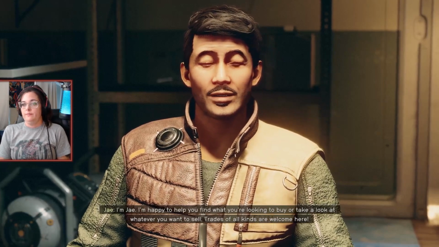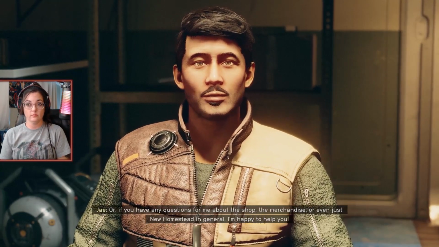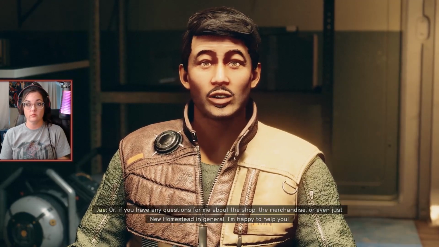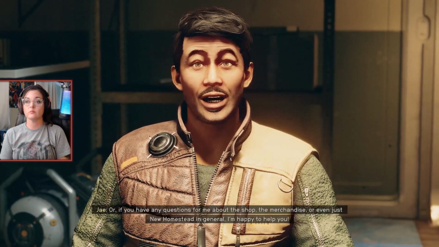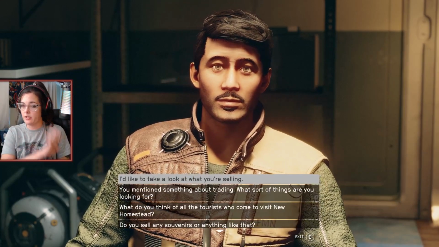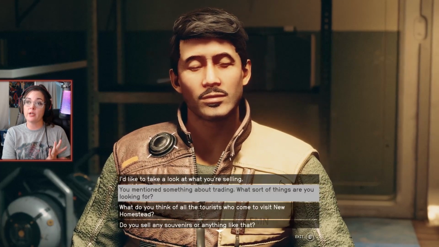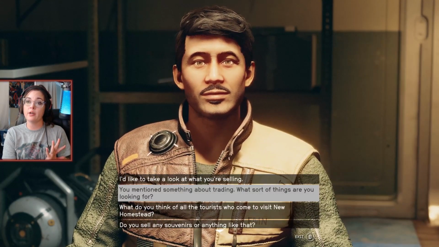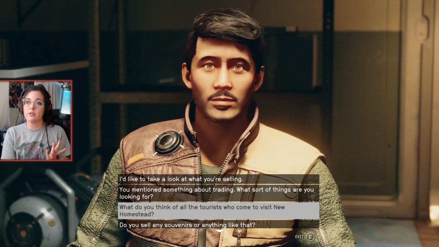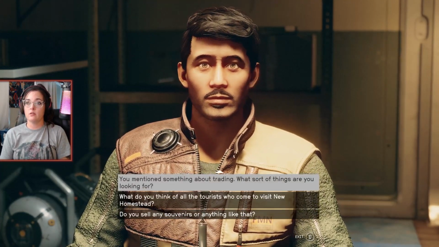Take a look at whatever you want to sell. Trades of all kinds are welcome here. Or if you have any questions for me about the shop, the merchandise, or even just New Homestead in general, I'm happy to help you. I don't need to know anything else about New Homestead. I already took the tour. I'd like to take a look at what you're selling. You mentioned something about trading. What sorts of things are you looking for? What do you think about the tourists who come into New Homestead? Do you sell any souvenirs or anything like that?